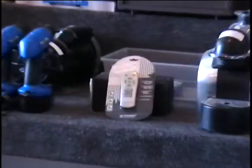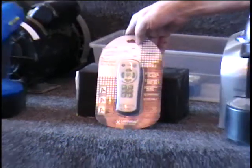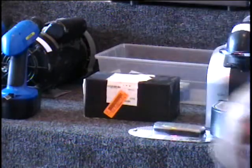Okay, the next item I have for you on the table is a universal remote. Now, this will work your TV and VCR, but it's designed primarily for your game console. That's right, your Sony, Wii, PlayStation, Xbox, that sort of thing. Call and give me a bid on this item. It's a $10 retail price.